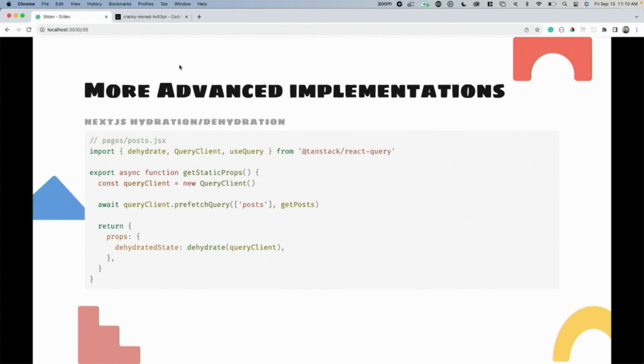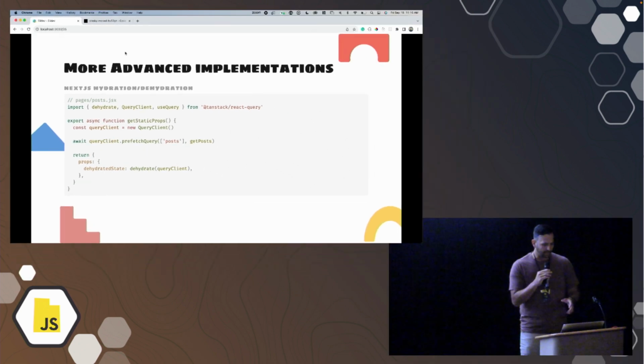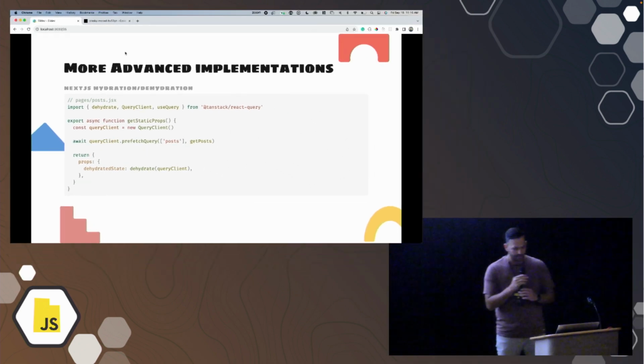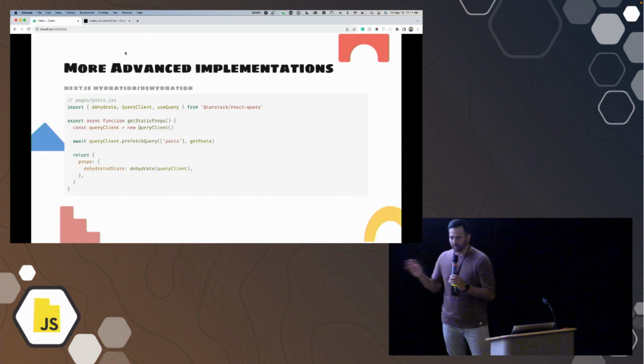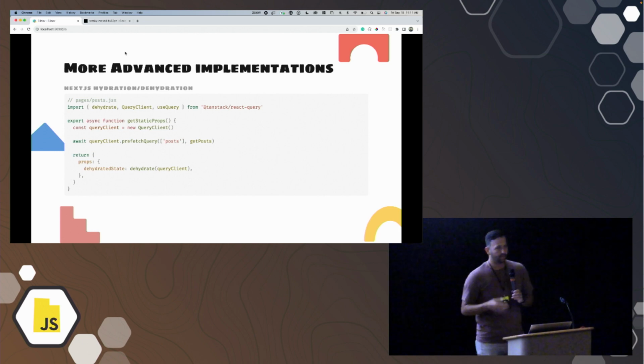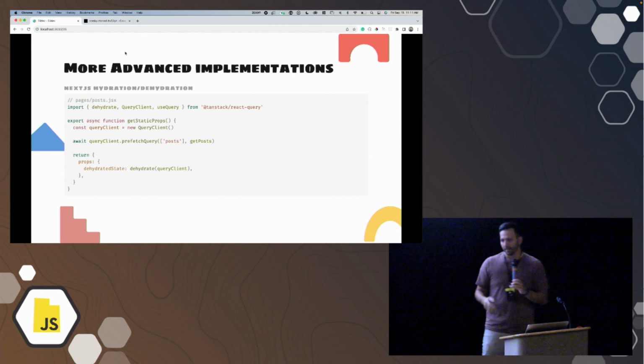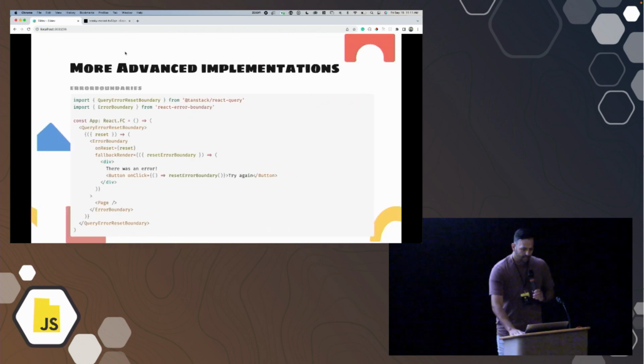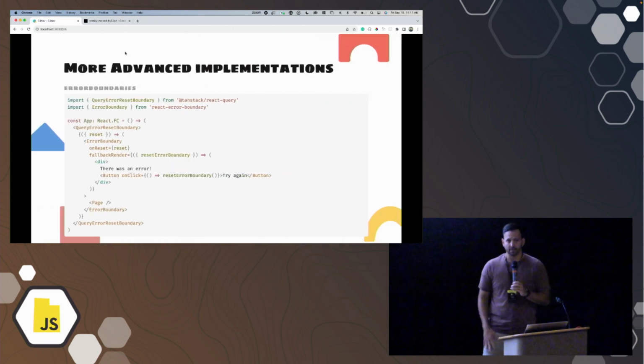And for those Next.js users, one thing that's always complicated for React developers when they come into it is learning about server-side components and how to get data and write that on a server-side component. Next.js has support for hydration and dehydration of data using React Query. As you can see, this get static props here is something from Next.js, and it's completely supported by React Query. And I didn't say, but it's obviously TypeScript supported as well.